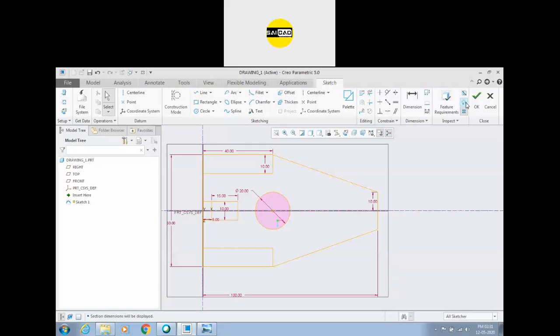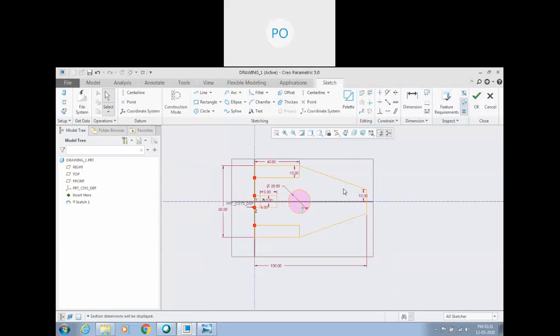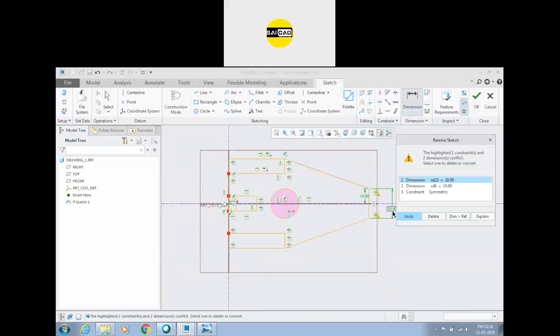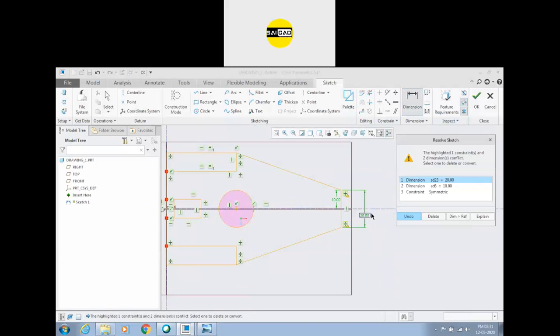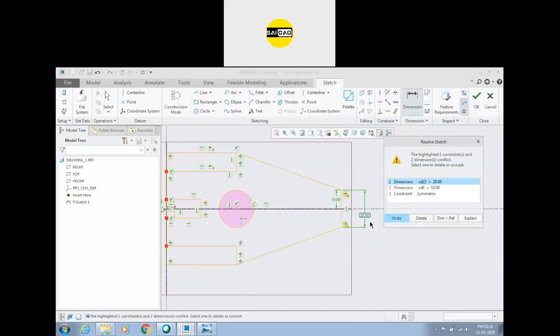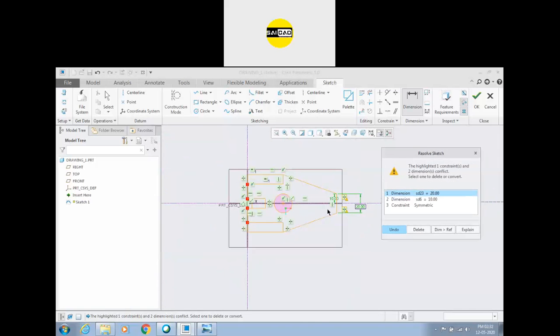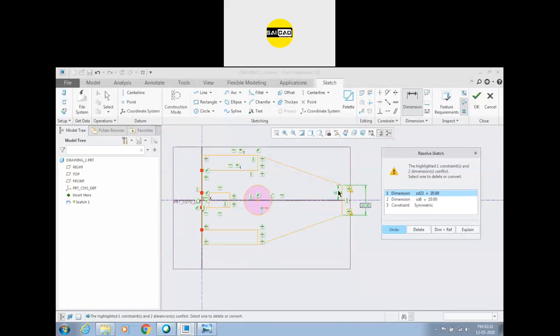Sir, right now if this sketch gets overdefined, then that overdefined thing is to be solved like SolidWorks only, na? No, overdefined. If you overdefine anything, like I have defined a value of 20, it will right away give you an error and it will always show you that error. Okay, you will not be able to work without closing it. So you have to resolve the error right away. SolidWorks can work with the error.